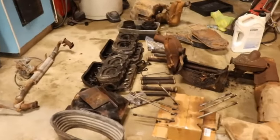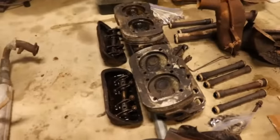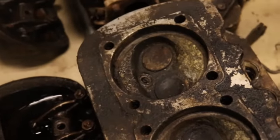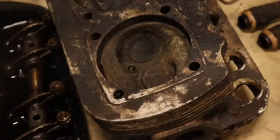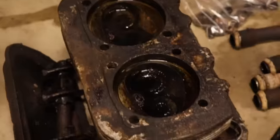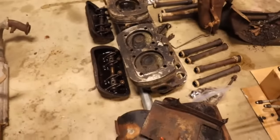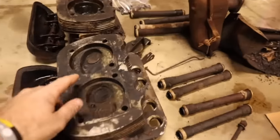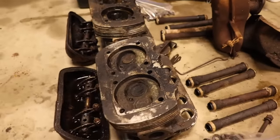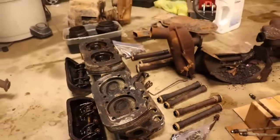They did turn loose, but they fought every bit of the way. To show you these parts, here are the old heads. We've got a big old pile of stuff here. On the heads, they've cleaned up exceptionally well for what they are. That one there has been soaking a little bit more, so it looks worse, but it's actually a lot cleaner. The valves right here, this one is not closing off all the way. It's still rusted where it won't seat the way it needs to, so we'd be losing compression on that cylinder as well.